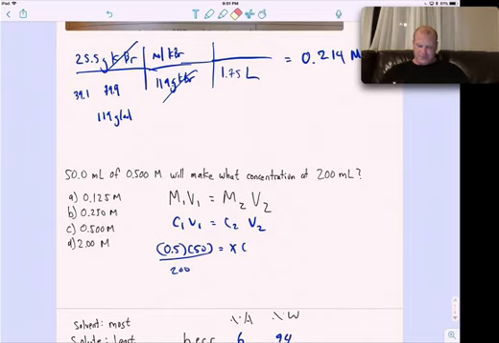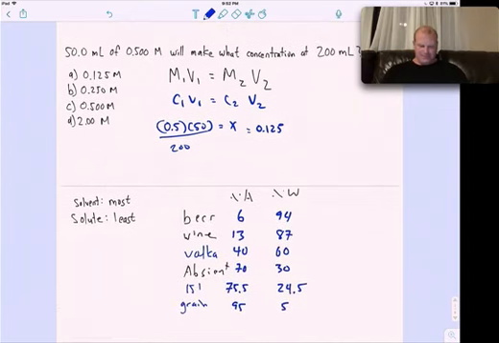Then you solve for it, do the calculation, and this is going to be 0.125 because you've diluted it 4 times. For me, I look at 50 milliliters and 200 milliliters. It means it's diluted 4 times, which means you divide by 4. So 0.5 divided by 4. Well, it's half of a quarter, which is an eighth. That's just how I see math. You can put it in your calculator and get the same answer. But if you see the math tricks, use them.